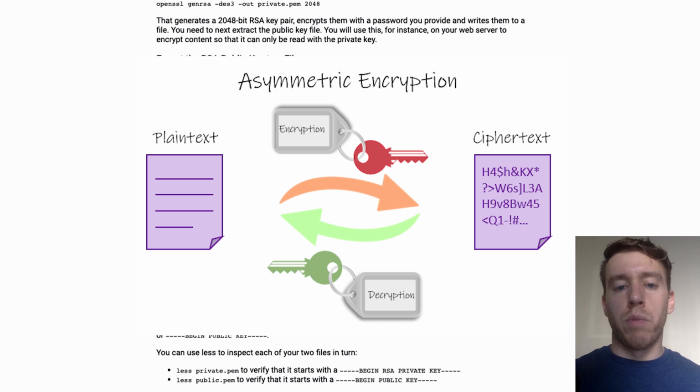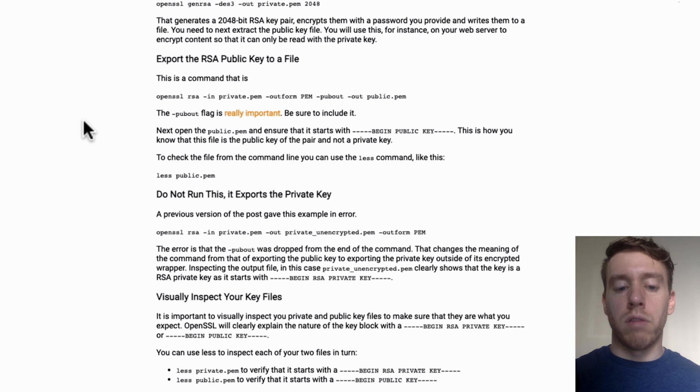Asymmetric keys are what your browser uses to send data over SSL. Basically, everyone has the public key for the SSL certificate, so the browser encrypts with the public key and then sends it to the server. And then only the server can decrypt it because only the server has the private key. So no man in the middle would be able to decrypt it.